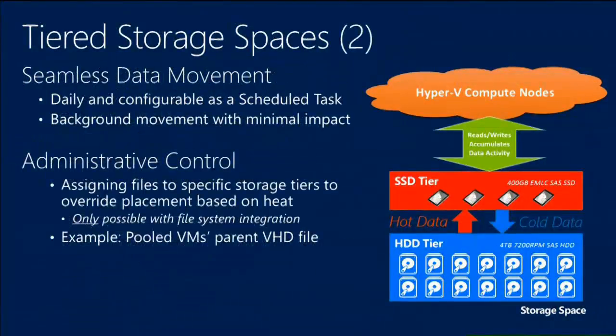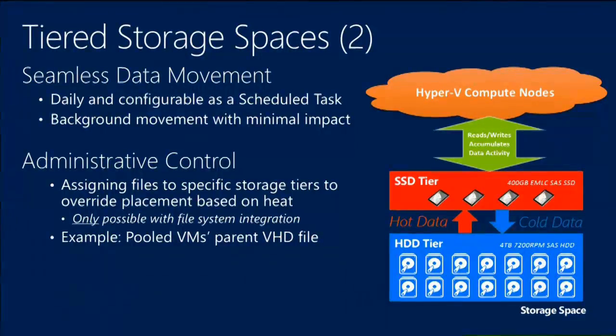Another thing, because we integrate closely into the file system, an administrator is able to override this automatic placement based on heat. They're able to say, I want this file placed in the SSD tier. I don't want Windows to tell me where it's going to go based on heat. I want to set this manually. Or conversely, I want to place this file into the HDD tier.